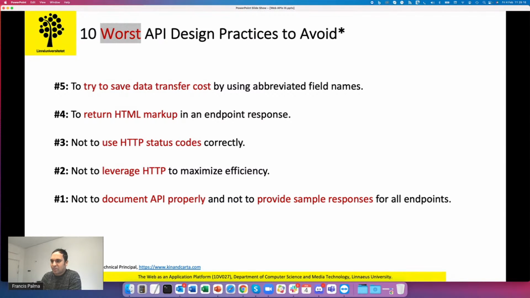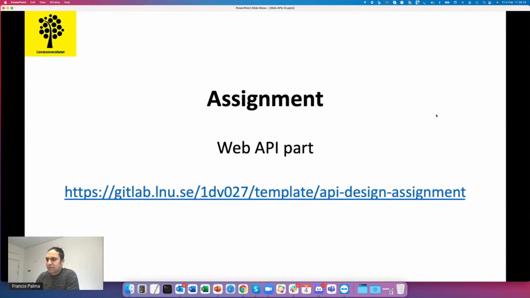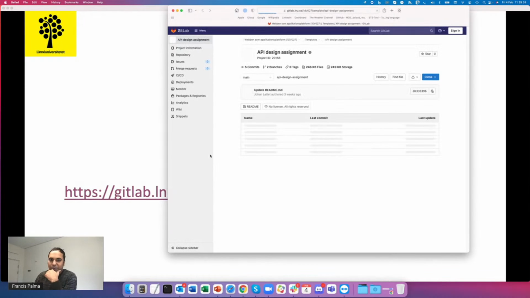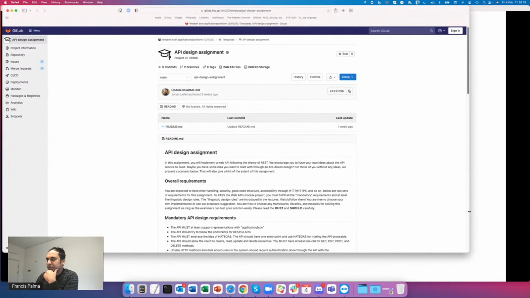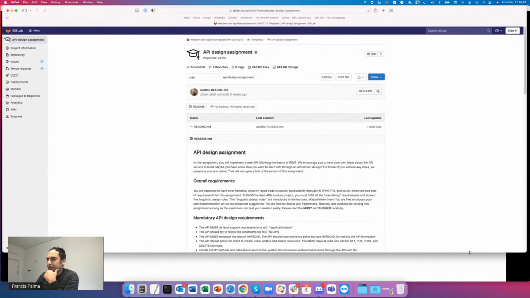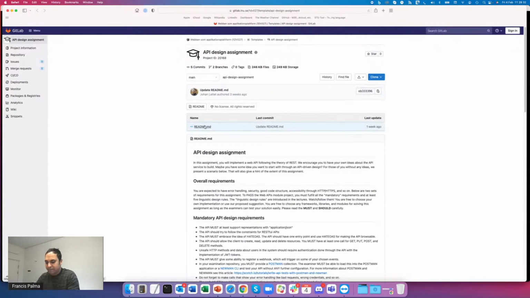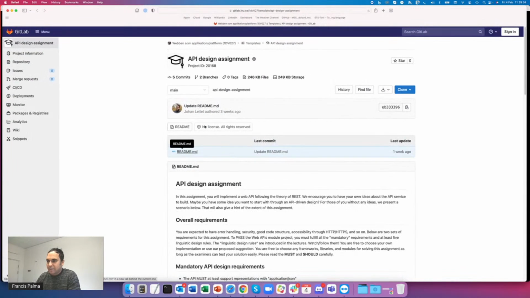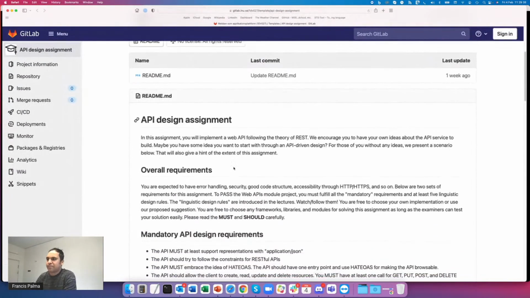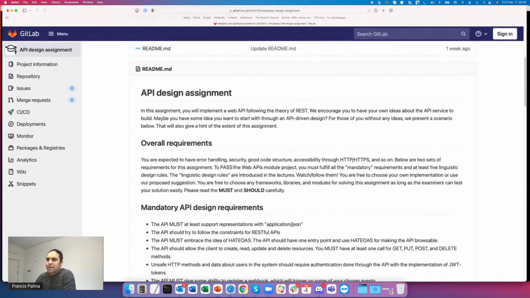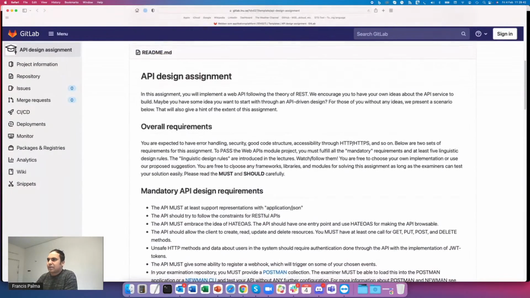And while talking about documentation, I think as part of the assignment, there is also a requirement that you should document your API and API design. So that's why I wanted to discuss also this and take this final opportunity to discuss the assignment.